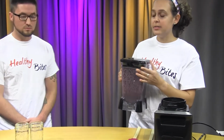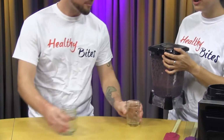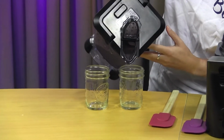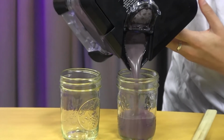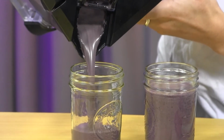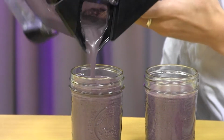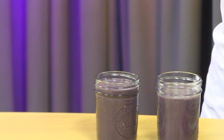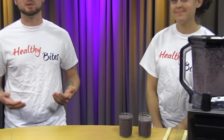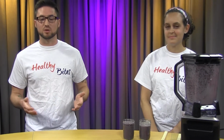So you can share it with someone else like what we're doing today, or you can put it in the fridge for tomorrow. Yeah, so the beautiful thing about this recipe and smoothies in general is if you're on the run, you can just take this, put it in a portable water bottle, and be out the door in no time. If you have a little bit more time on your hands, you can throw a quick garnish on there and make it look really nice before you enjoy it. And we're gonna show you how to do that right now.